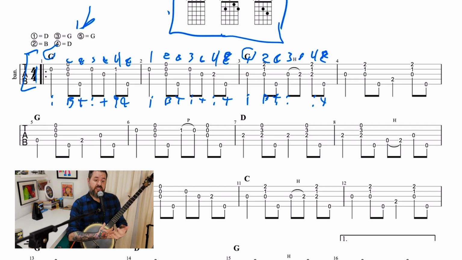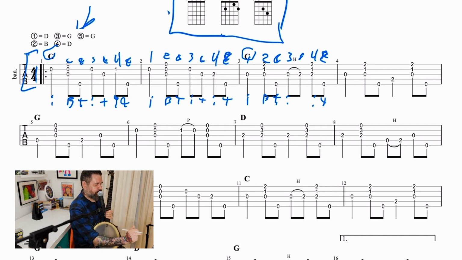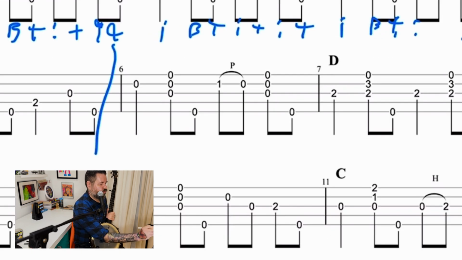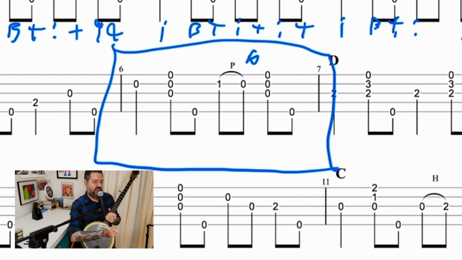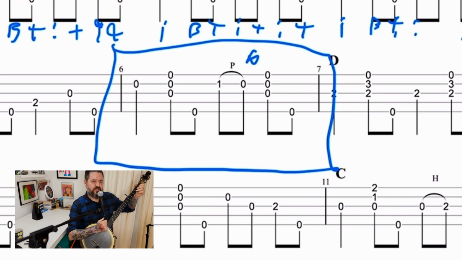So really, most of this tab kind of follows that same pattern, but I just want to point out a few other things that you will commonly see. You've learned quite a bit already. So let's look down here in measure 6. Here, we're going from a fretted note on 3 to an open note, and we've got that tied line again with the P above it, and that stands for pull off. So you're just going to count that 1, 2, and 3, and 4, and.